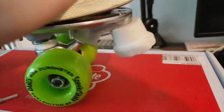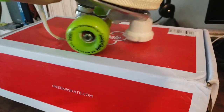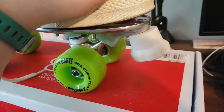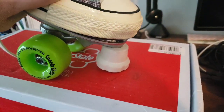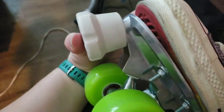But I think these are kind of marketed as a sort of park skate, so if you're skating parks, this might be preferable. That's preference. And heck, if you can get this dumb thing off, I'm sure you can probably change it. I can't. I want to. But as far as material, it seems fine. It seems durable. It's not plasticky. It's the same material as the Chaya Cherry Bombs. And I know those are awesome.